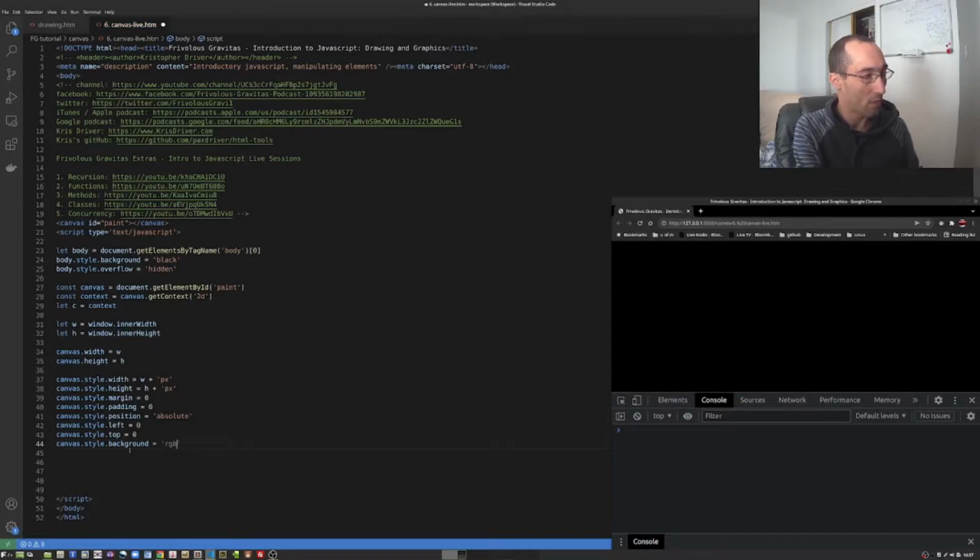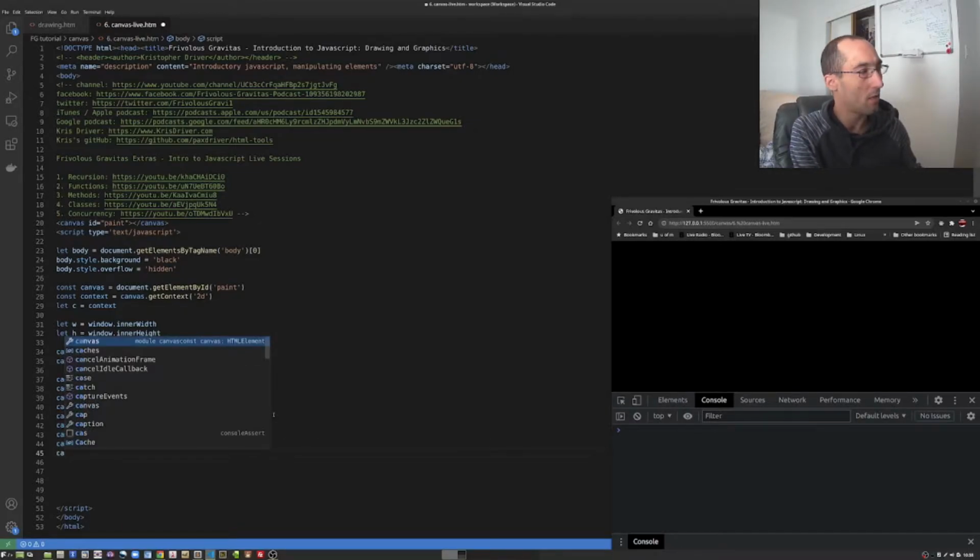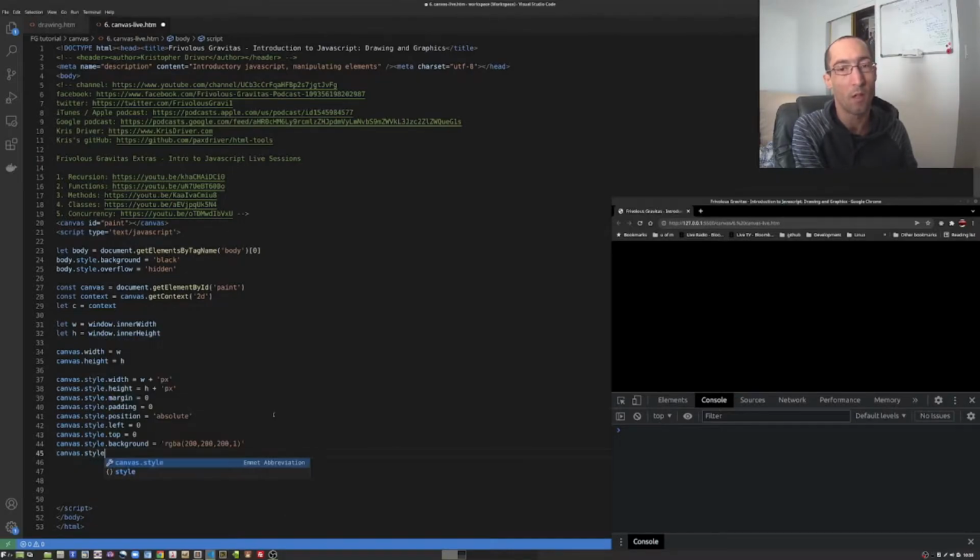Again, we give it a string, RGBA, and I'll give it sort of an eggshell gray type of thing. The A in RGBA is alpha. That stands for the opacity, so that's a number between 0 and 1. I'll do that a bit later, because I'll draw some lines that have some opacity to them. I'm thinking for this practice, I want to do a bit of a grid kind of thing, and that'll help us get a more visual representation of the screen space and the coordinate space that we're using.